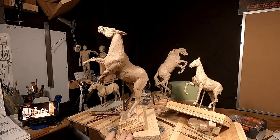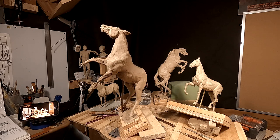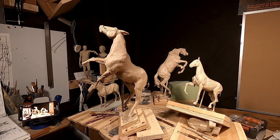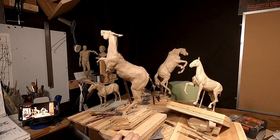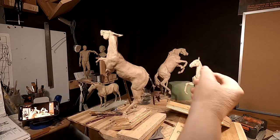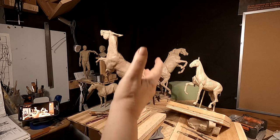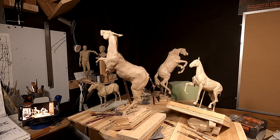I'm going to work on the face of the horse. And once I get that, then I'll start doing the front legs. And then I'll work on the mane and the tail. And I'm not sure I'm going to work on the mane and the tail while it's separated from the other horse, because I've got to have it flow with the action between the two horses. And I might have to wait until I put it back together after I get the other horse done as well.